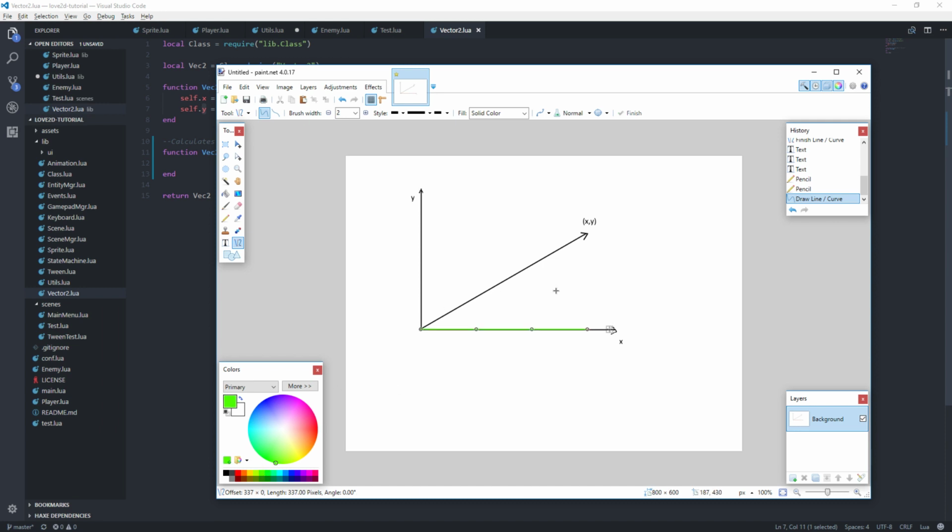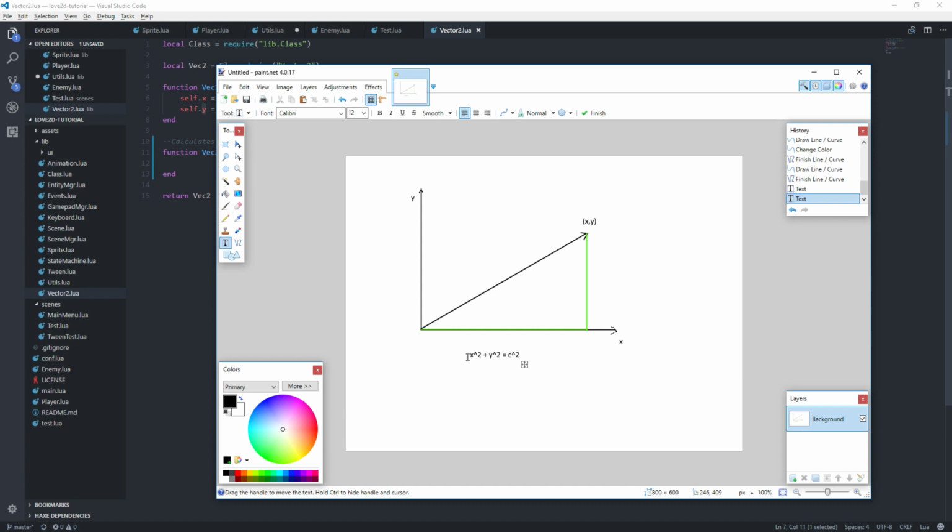And then the y portion is, of course, the height of this little fellow, right? So there we are. We have something very interesting. If you remember from school or university, we have x caret 2 plus y caret 2 equals c caret 2. I'll indicate it as x squared plus y squared equals c squared.